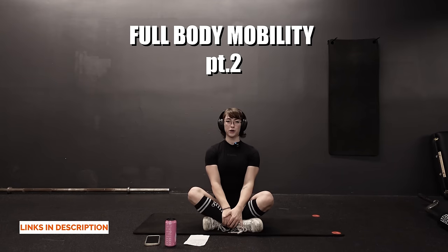Welcome to full body mobility routine number two. So I already have one routine up. This is gonna be pretty similar, but give you a different outfit to look at and something new to follow along to. Some of the exercises may be similar, but there's gonna be some new ones in there. I would recommend using this as a warm-up before your workout routine or anytime you want.